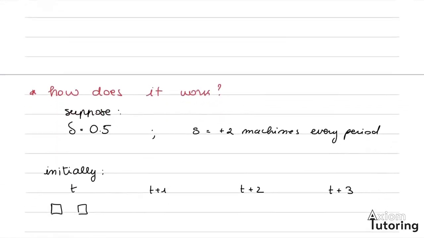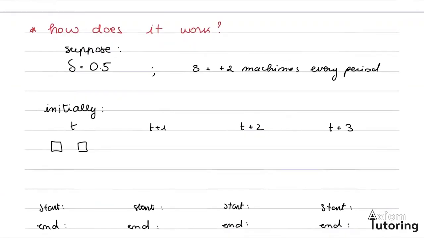So how does this work? Well, let's do a numerical example to properly see how this happens. Let's say we have a depreciation rate equal to 0.5, and what this means is that 50% of machines break every period. And let's say that every new period, we buy 2 new machines. Here, actually, I called this savings rate, but it's not necessarily our savings rate because it's not a rate. Let's actually call this new investment.